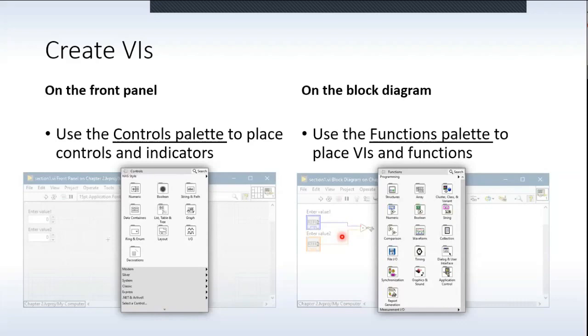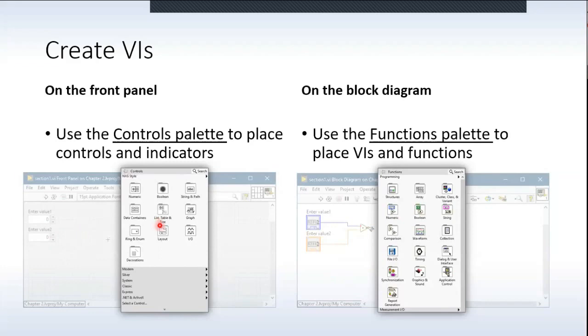The function palette is only available when you work on the block diagram. When you right click on the block diagram, you see this function palette. When you right click on the front panel, you see the control palette.